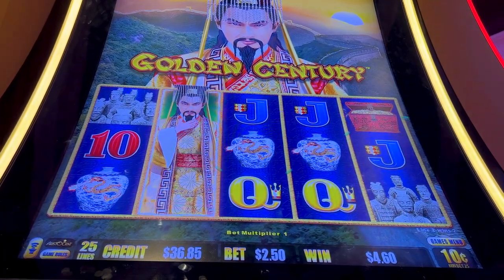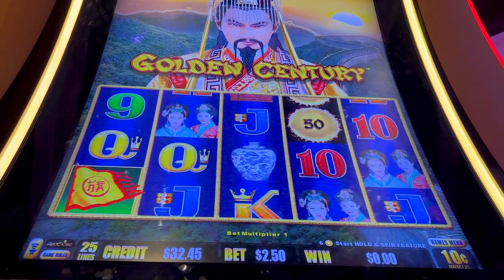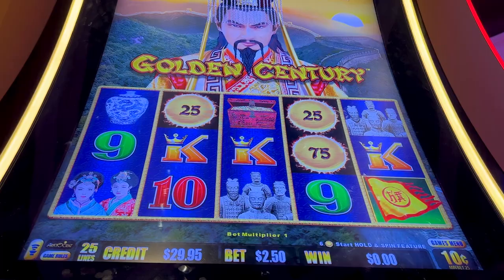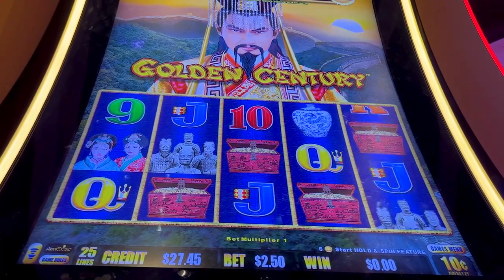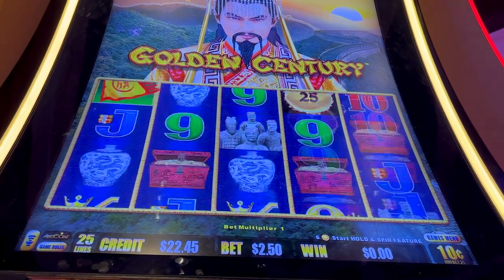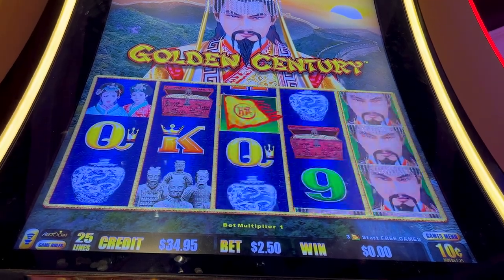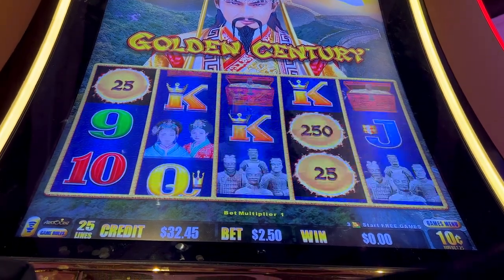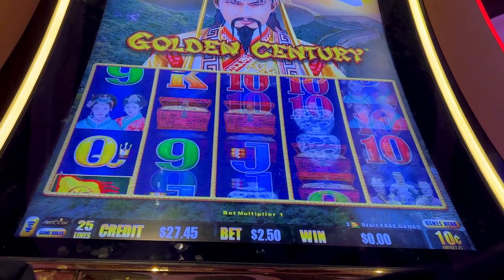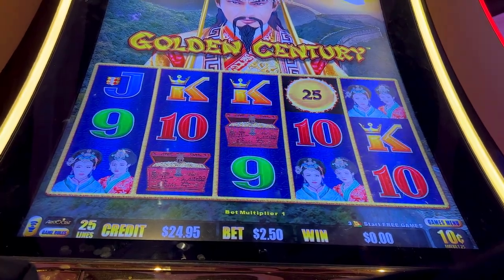All right, four of a kind, 460. Come on, flags, flags. Last spin here. One more. One more. One more. Oh my god. All right, I'll go to 20 here. Okay. 15. Give it to us, man. Three more. One more. Oh my god. Golden Century is teasing us.